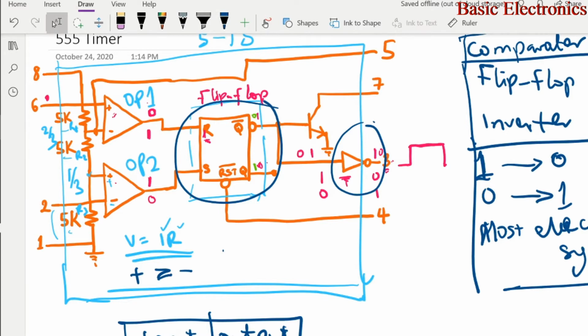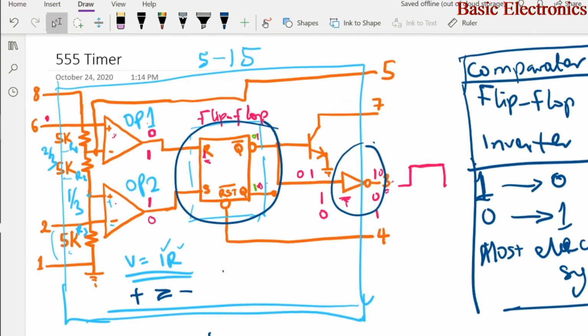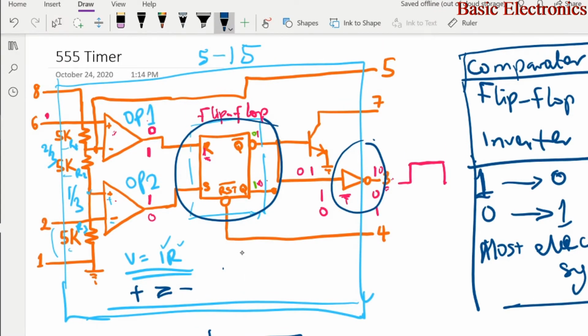When you have the voltage across the power supply and ground, and you have equal resistors connected, you're going to have the same current flow in series and the same amount of voltage dropped across each resistor. Here we have 3 equal resistors of 5 kilo ohms each. So the supply voltage divided by the 15 kilo ohm total resistance will give you the current, and then that value of the current multiplied by each resistor will give you the voltage across each resistor. And the voltage of this 555 timer is from 5 to 15 volts.